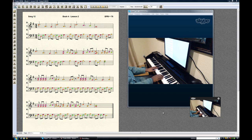Do that. Now let's try something different for a second. Start at measure 9, line 3, and I want you to just play the left hand all the way to the end as fast as you can. Faster, faster. Twice as fast as that. There you go. Keep going, all the way to the end.